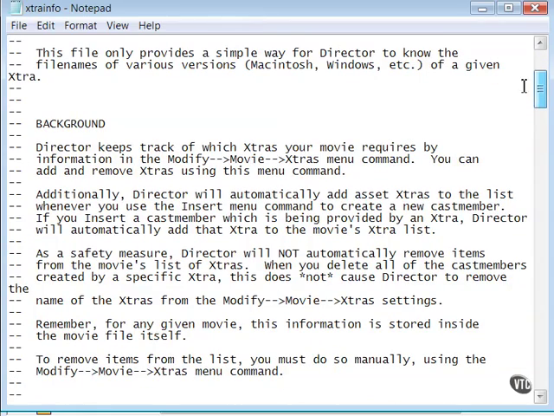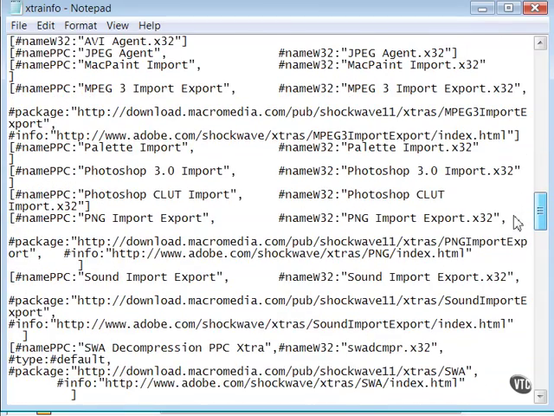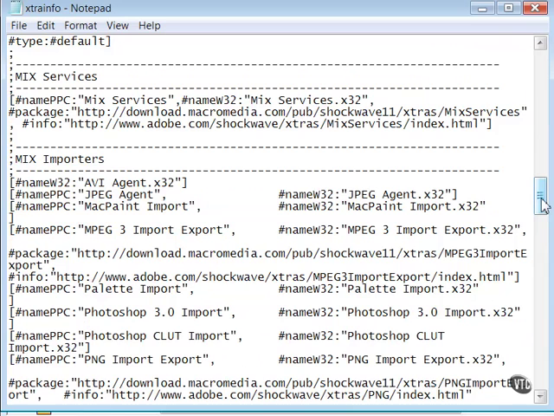Now you may need to manually edit this text file to add the URLs for third-party extra extensions or extra extensions not included with Director. One of the advantages of working with such a mature application and authoring environment like Director 11 is that there are quite a number of third-party applications and extensions to improve and increase the capabilities of Director. Most of these require extras or extra extensions to perform correctly, so you'll need to go in here and add perhaps those URLs for those third-party extra extensions.